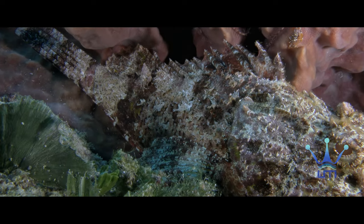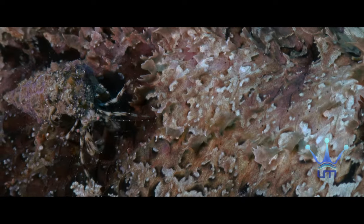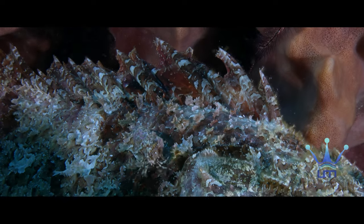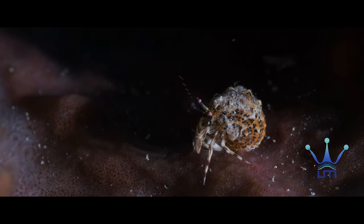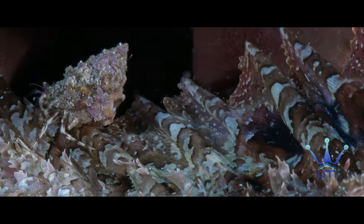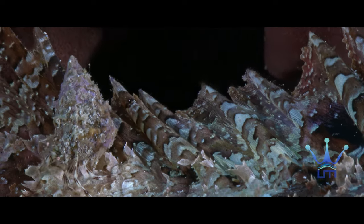Here, in this rare footage, some tiny hermit crabs are tending to the scorpionfish, nibbling dead skin and parasites, restoring his first-rate camouflage. This is a unique insight, as hermit crabs are not cleaners, but scavengers. It's not clear if they know they're picking skin off a live fish, or if they believe they're on the reef, picking decaying organic matter as their diet dictates.